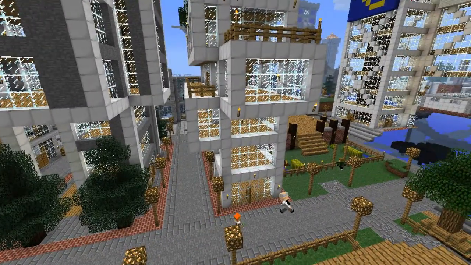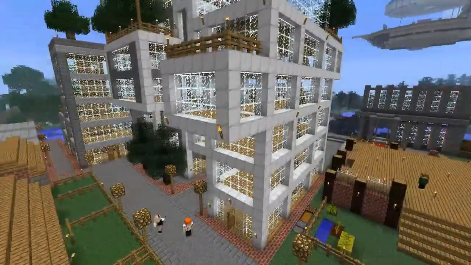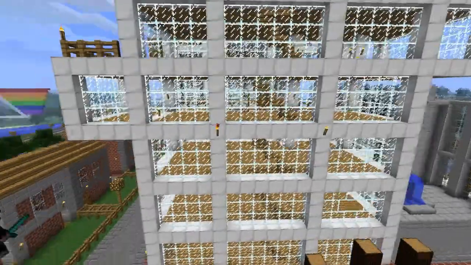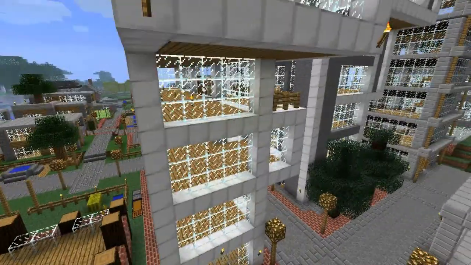This one, as you can tell, is all iron. I started to transition from stone bricks to stone, then to stone and iron, and now completely to iron. So this one is more of a narrow-looking design.